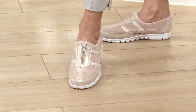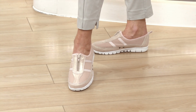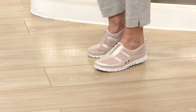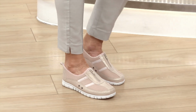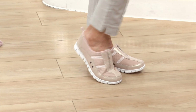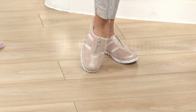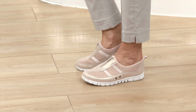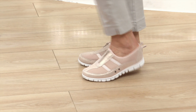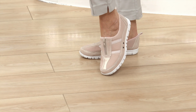The zip fastening. And we've said before, if your foot does swell a little bit, just take that zip down a little bit further. Yeah, I think it's an all-rounder. We've had it around a long time. We all recognise it. We all know it. It's been with us at Pavers a long time. But they've introduced a bit of glamour to it by putting a soft finish on it, almost glittery, or it's just pearlescent glistens. Yes, it is pearlescent, you're right. And it's really pretty. I love that pink.